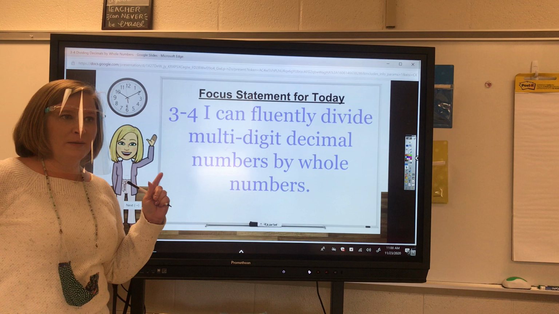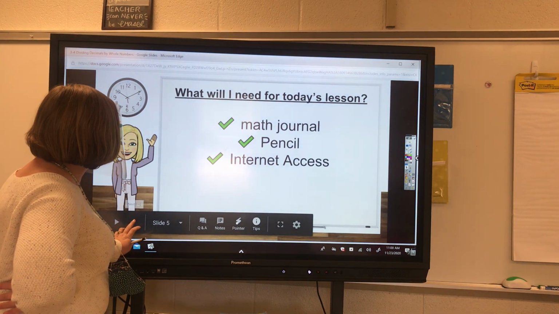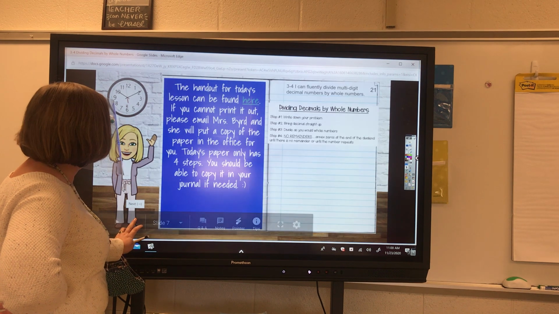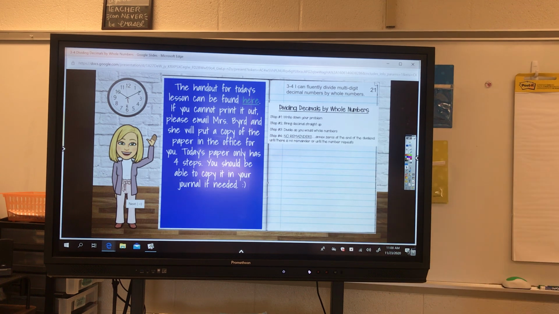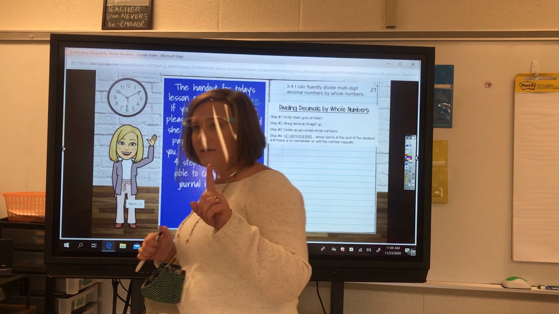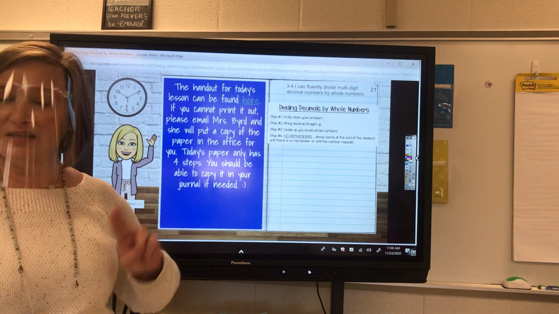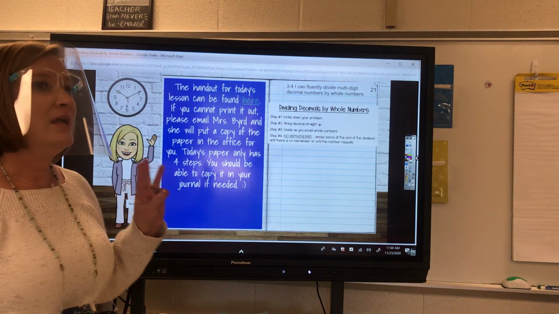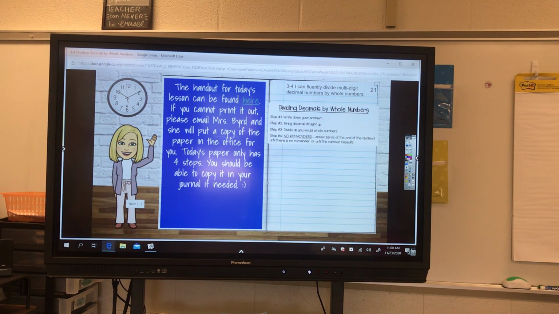All right, can I keep flipping? Okay, remember, I'm not gonna take forever to talk about the steps. I am gonna go over the steps and then we're gonna practice, because the more we practice, the better we will get, okay? So, step 1 tells us to write down our problem. Step 2 tells us to bring up the decimal straight up, okay? Step 3 says that we divide like normal. When we divide like normal, what saying should we remember?